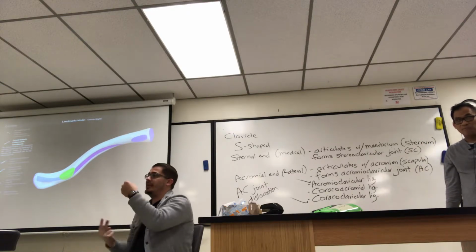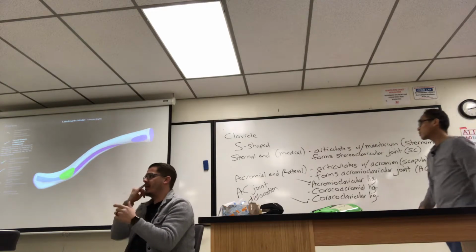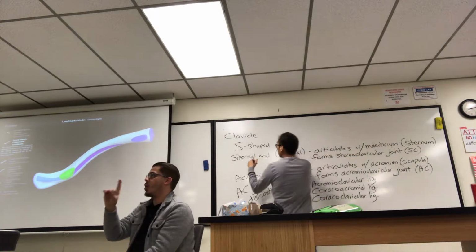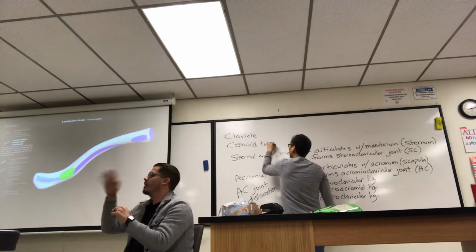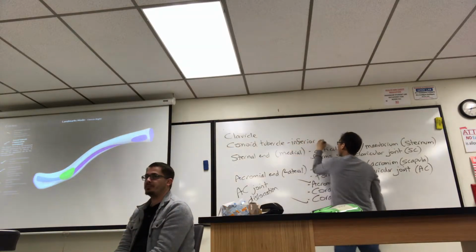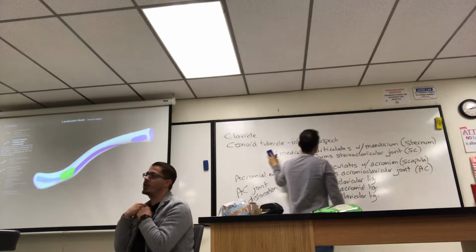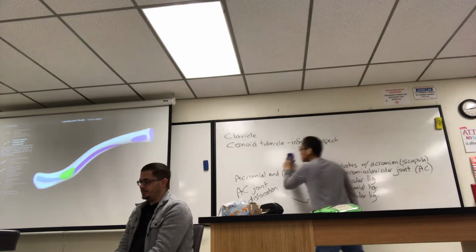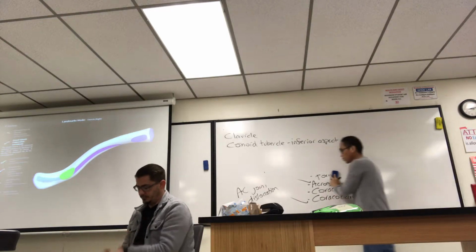So if you can tell top from bottom, medial from lateral, you'll be able to tell if it's the left or right clavicle. So note the conoid tubercle. It's on the inferior aspect of the clavicle. My next bone, the scapula.